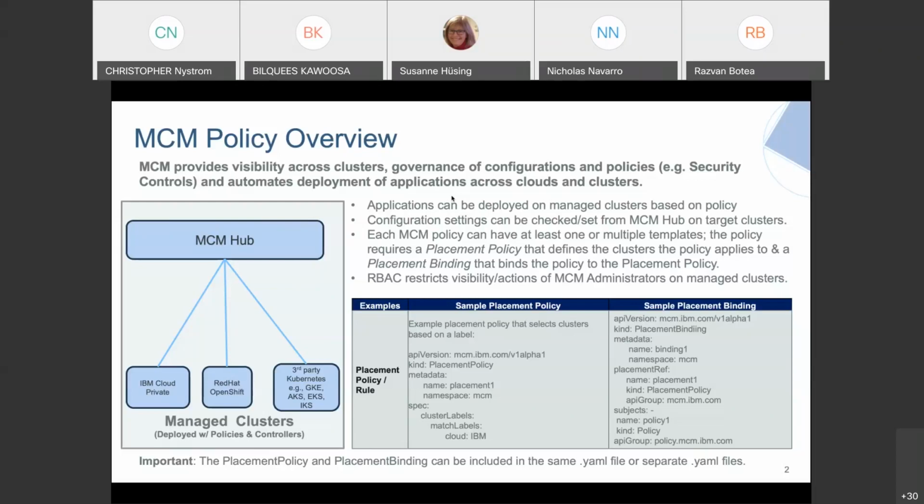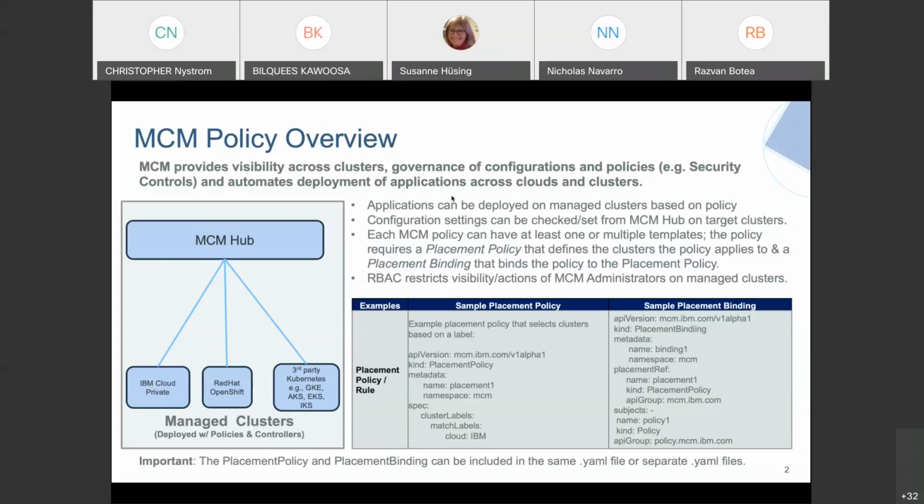So a few key things that I just want to lay out, and I have these in bullet points, but if you're looking at the chart to the left, the multi-cloud manager operates above other resources, at a top level in this hub, where the multi-cloud manager hub is what deploys your clusters, manages them for you, and lets you deploy applications on top of your managed clusters.